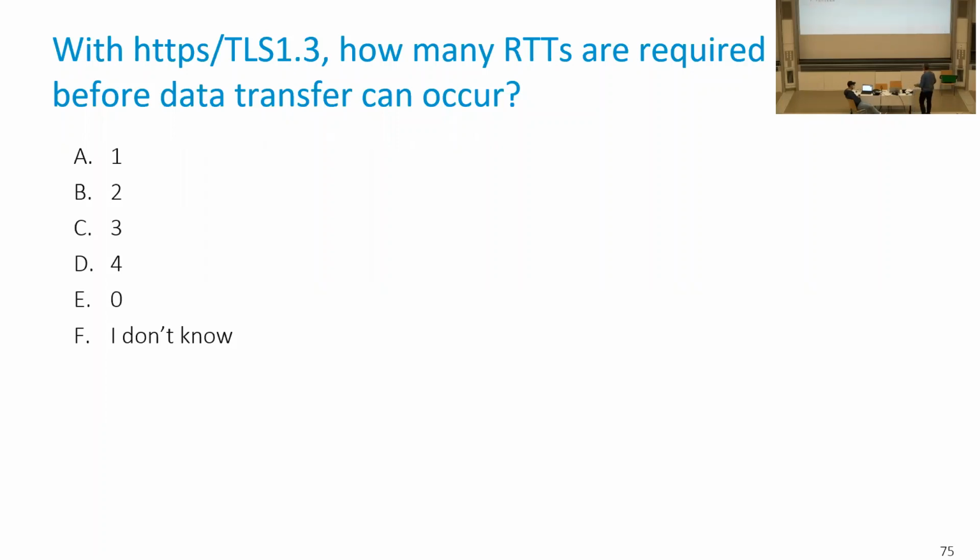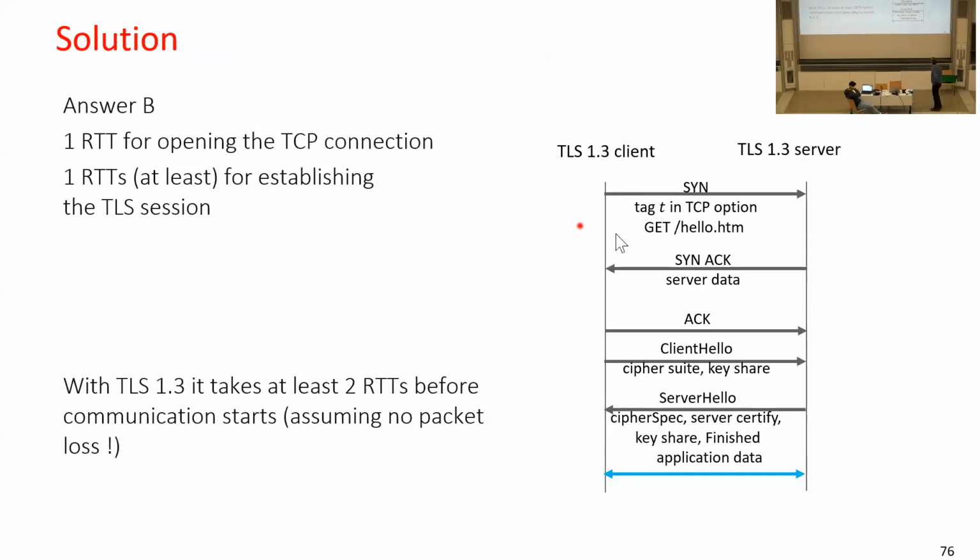The majority says C, well, which is not exactly true. Well, in fact, I'm just saying how many RTTs, which is perhaps a very vague way of measuring the round trip time. In fact, we will need all of this to happen. So 5 messages, that's not 3 round trip time. It's also not 2, it's closer to 2. So correct answer is probably 2. But the truth is we will need to open the TCP connection, at least if we don't use TFO. And then we will need also to have at least one handshake in order to open the TLS connection.